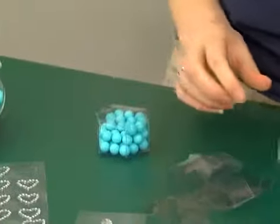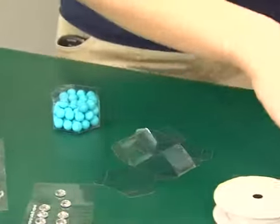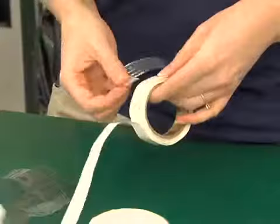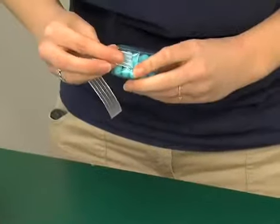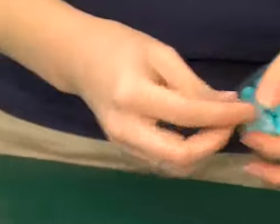Now, from there, we have a spool of pretty silver ribbon to accent our blue, and a roll of glue dots. I love the glue dots because it's not messy — you simply stick the ribbon onto the dot and it peels off. So you'd stick it on your box and then wrap around.